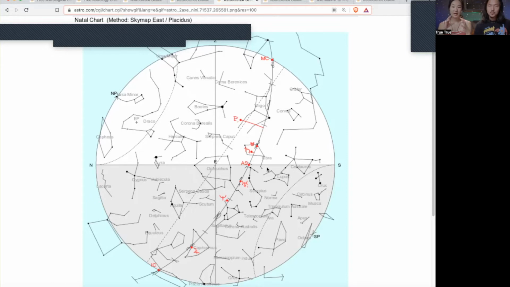Also, because the Earth is spinning, every 2 hours it goes through one whole zodiac sign. So every 2 hours you have a different sign. That's why accurate birth time is really important. Exactly. If I was born 2 hours later, I wouldn't be Sagittarius. She would be a Capricorn rising. So you can see Capricorn is here, Sagittarius here, and then you've got Scorpio, Libra, Virgo, and then Leo right here on the midheaven.